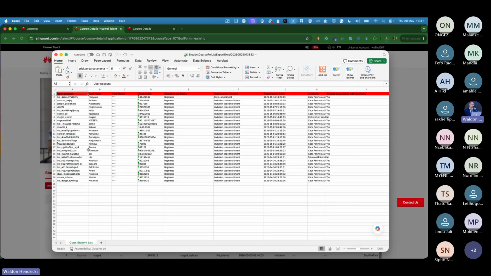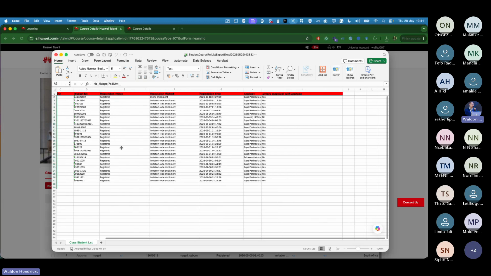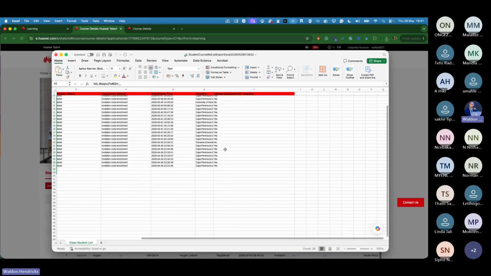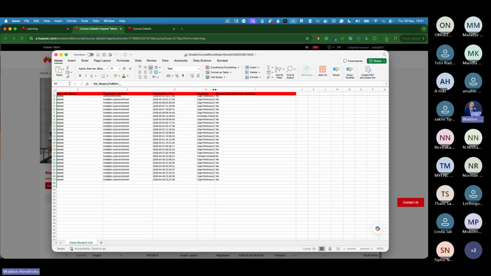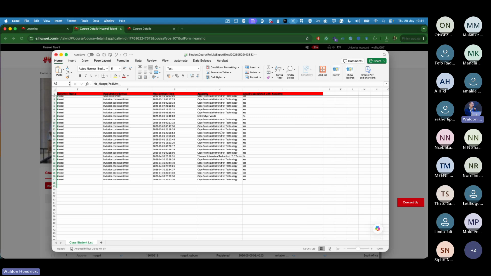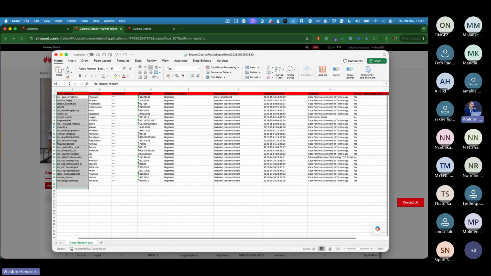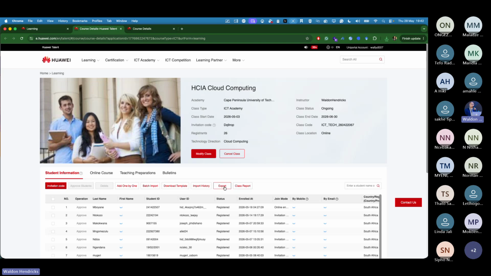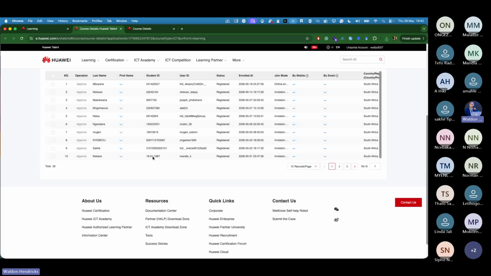So here you notice that this is the export list. Students again, last name, surname, all that, registration status, the method of how you enrolled, registration type, and then the academy. And if you've been associated with an academy, then we'll see that. So I see there are at least two students from other universities, and obviously it depends on if they have an administrator that could enroll them and associate them to the university in order to do this class. So that is the course students export, which is this one, and then obviously your class report, which is to see your status in the course.